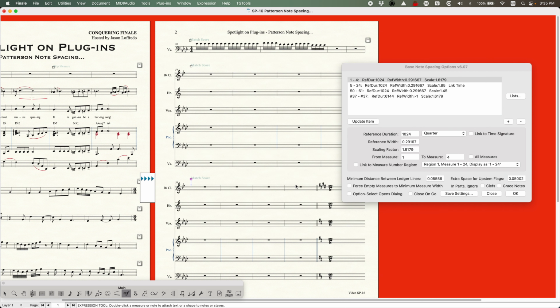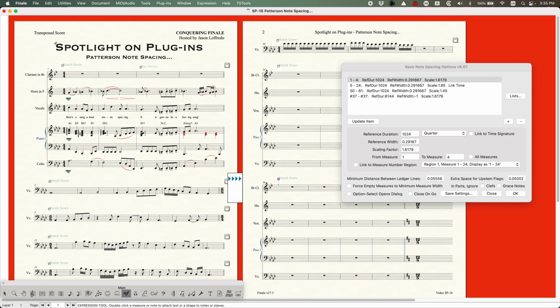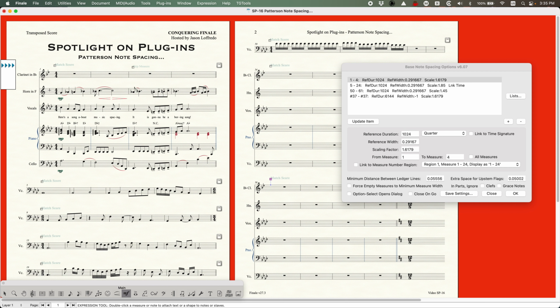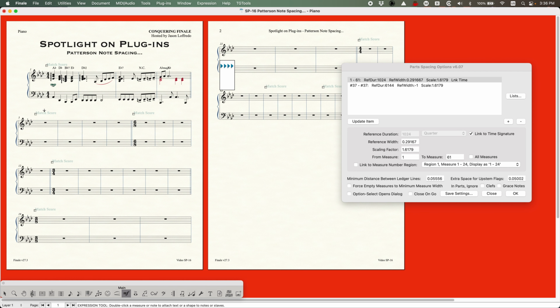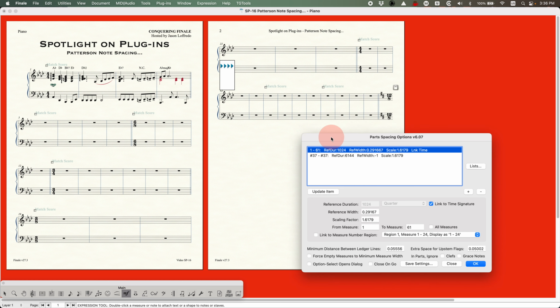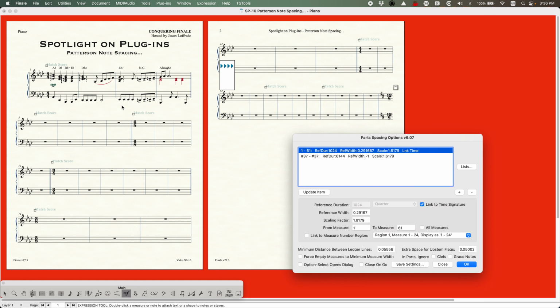And it actually doesn't matter what measure these are attached to, if these are attached to the first measure, the second or third measure. As long as it's attached to any measure on the system, if that measure exists in the part, it'll match this system exactly the same. So you can see that I've got 4, 4, 4, 4, 4, etc. Right. So now when I go to one of my linked parts, you can see them all sort of jumbled around. The measures aren't matching the score. But now when I run the plugin, you'll see that it will recast those off so that it matches exactly the way that it's set up in the score.